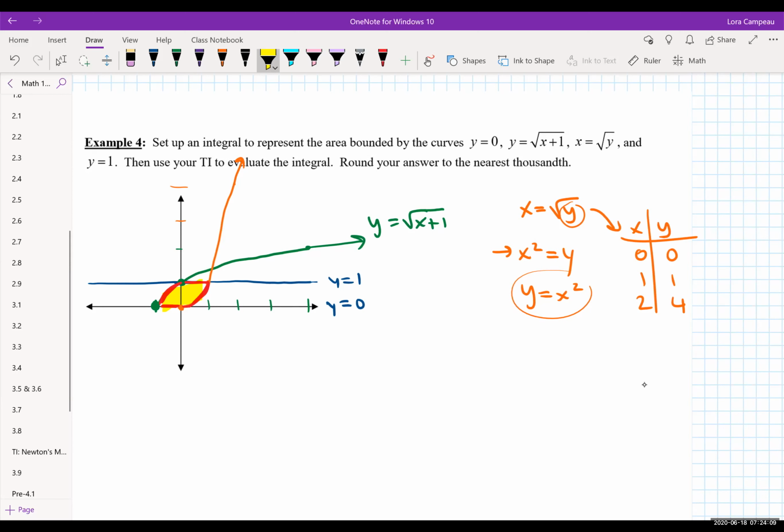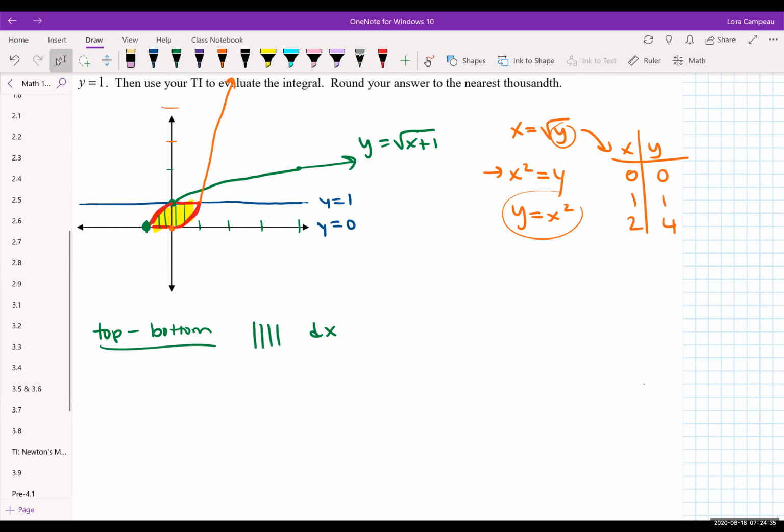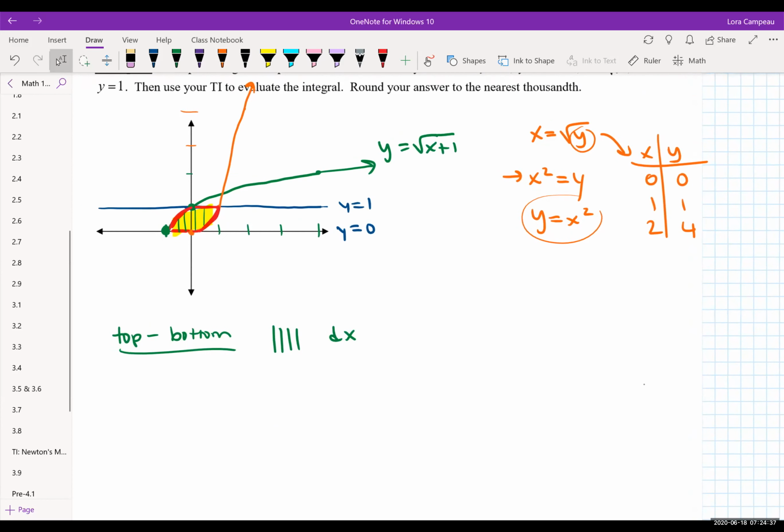So then you have some options. We always start off with what we're more familiar with, and we can say, can we slice it top minus bottom? That means you're making slices like this. That means you have a dx. We're going to slice up the x-axis. And that is true, we can do that. That's actually kind of nice. So might as well. So what do we have? Our area.